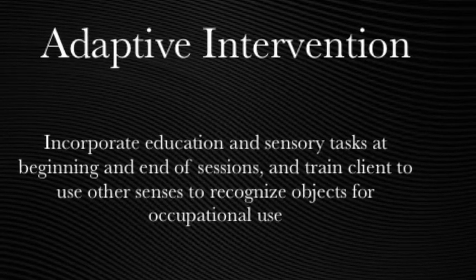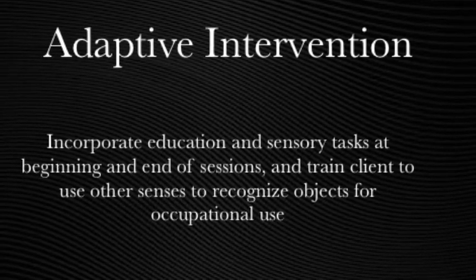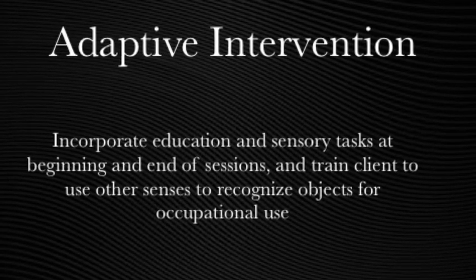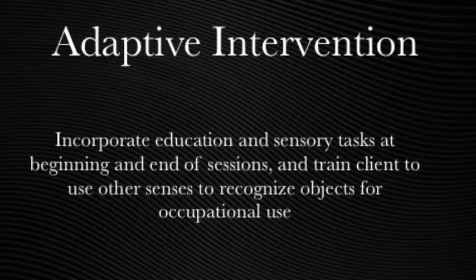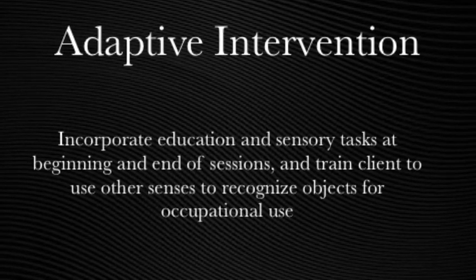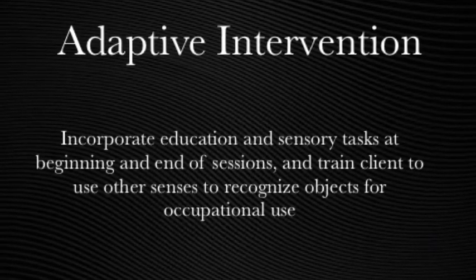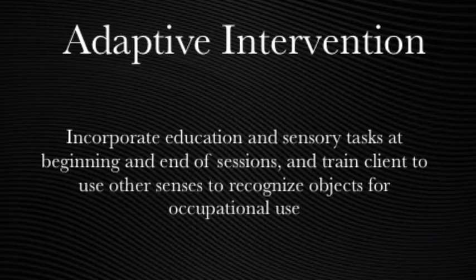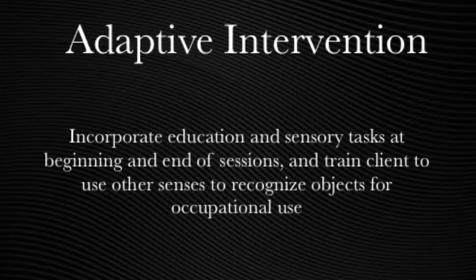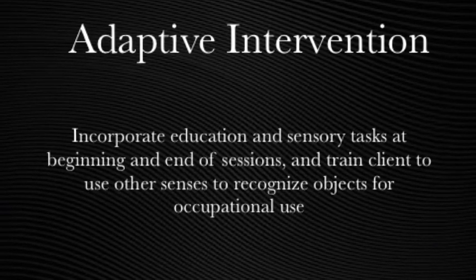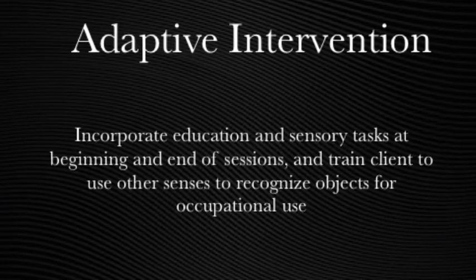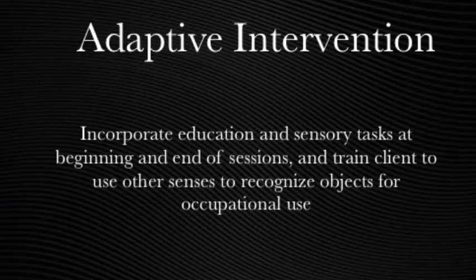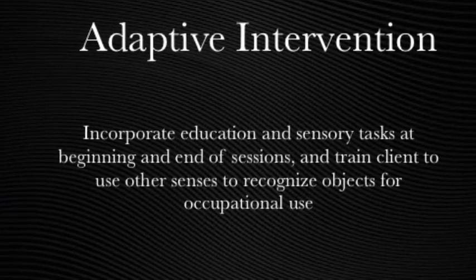Train the client to focus on specific object properties that can be identified, such as texture or weight, and to use objects within normal contexts. Presenting objects of personal significance to the client can facilitate object recognition by engaging associated perceptual processes in the brain. Evidence for these approaches is limited, but adaptive strategy training has been demonstrated to be an effective intervention for achieving independence in occupations for patients with tactile agnosia.